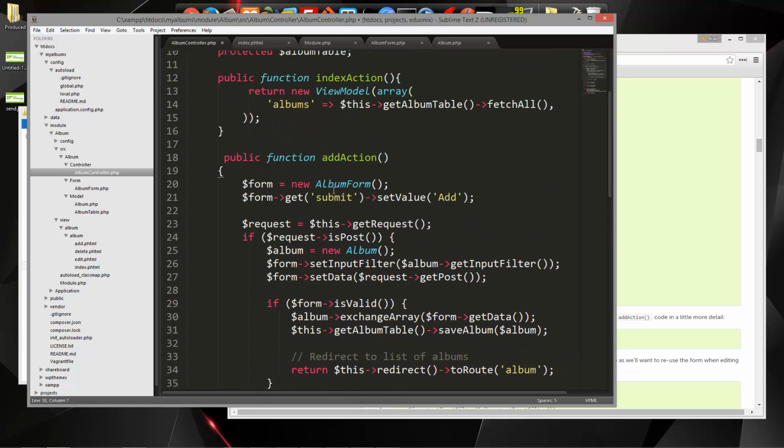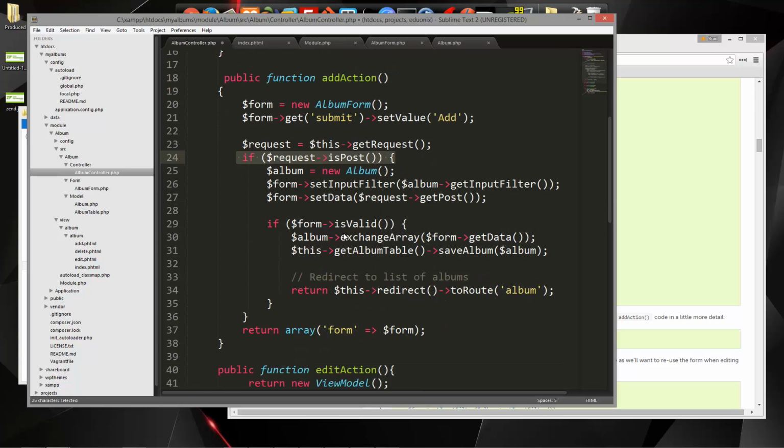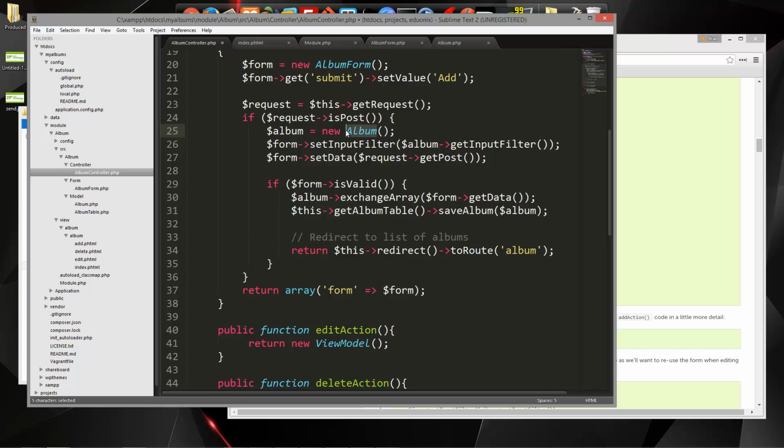Okay, so what we're doing is we're creating a new instance of AlbumForm, and then we're checking to see if the form was actually submitted with isPost. If so, we're going to create a new album instance. We're going to run our validation with setInputFilter. We're going to set data, and then we're going to make sure everything's okay and it's valid.